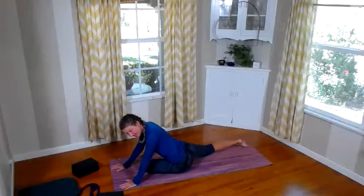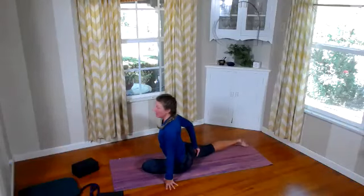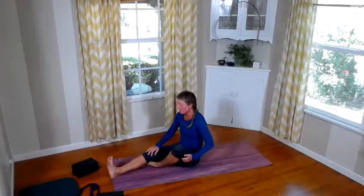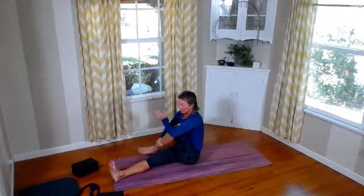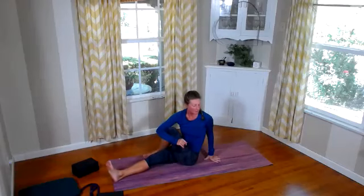If you are all the way down, go ahead and press yourself halfway up. We're going to swing our back leg around. So swinging our leg around. Flex through our foot. Bring our right leg into our chest. Give that a nice big hug. Go ahead and take that leg over the other leg. Wrap the arm and let's twist here. And breathe.